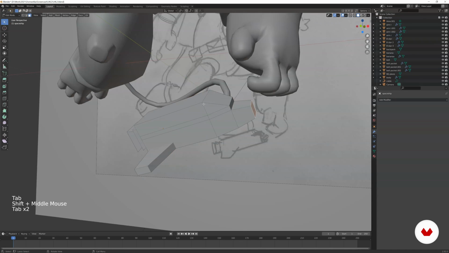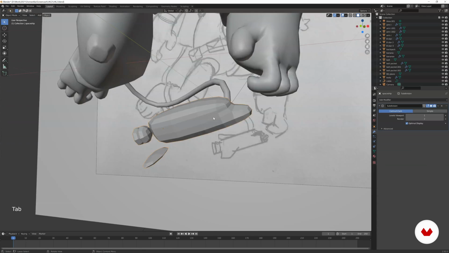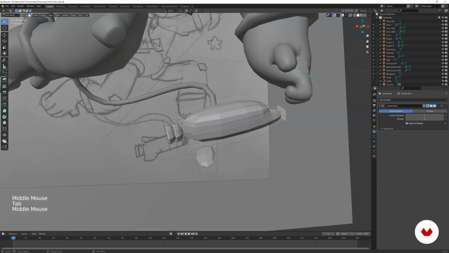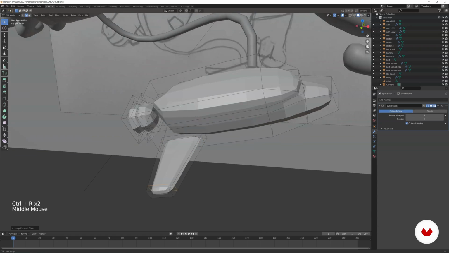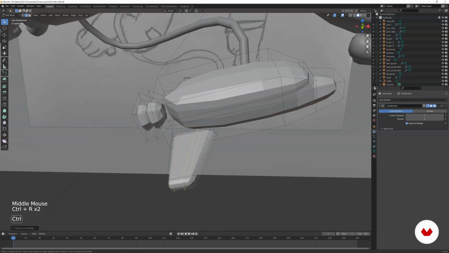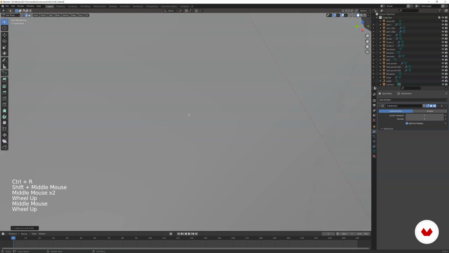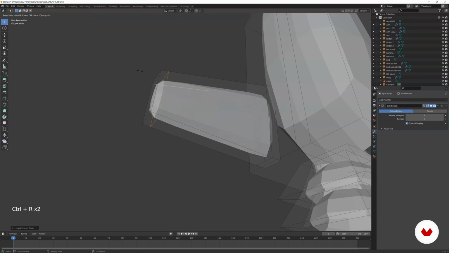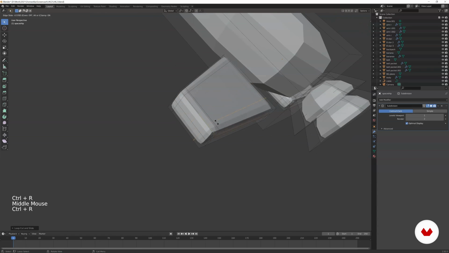Of course, we can subdivide it, subdivision modifier, to make it more smooth instead of the blockiness. But of course, since we did the subdivision modifier, you know what to do. You need to add tons of edge loops. So Control R. And you have to do it with almost every part of the spaceship, but it's fine. Other ways to do it, but for now, let's just do it with the edge loops. So Control R and just slide them here also.